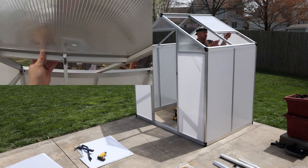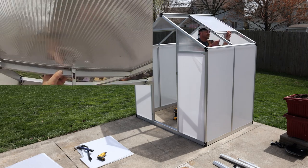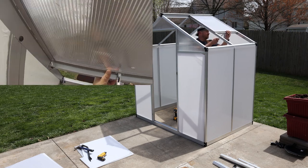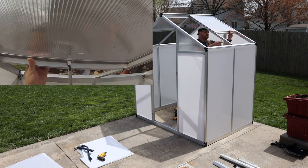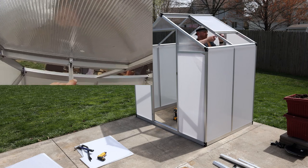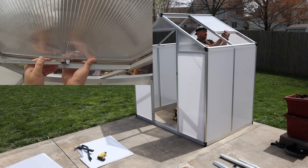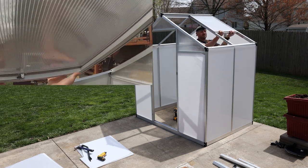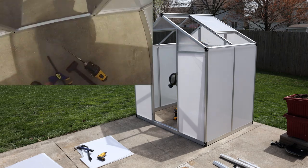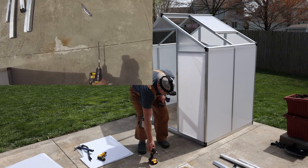I know it's loud. It closes quite snugly, which is good, I guess. Okay. All right. That's something, I guess. We got something together.